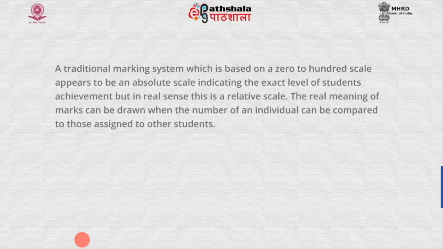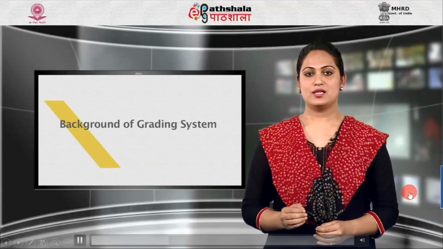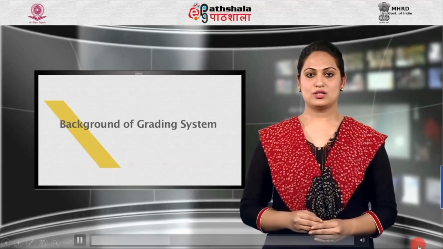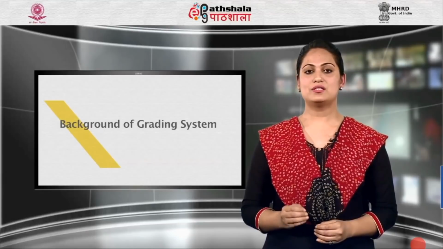But in a real sense, this is a relative scale. The real meaning of marks can be drawn when the marks of an individual can be compared to those assigned to other students. Still, there are certain standard errors of measurement, like human weakness. Subjective evaluation is not very transparent.